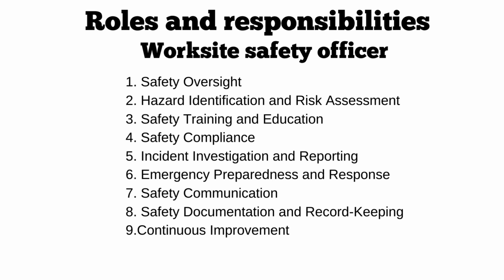Their sixth responsibility is to ensure emergency preparedness and response. The worksite safety officer must develop and implement emergency response plans and procedures to address potential emergencies or incidents that may arise during work activities. They must coordinate emergency drills, provide training on emergency procedures, and ensure that appropriate emergency response resources are available.